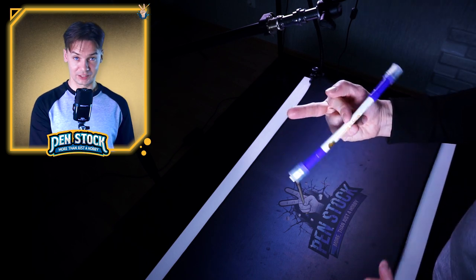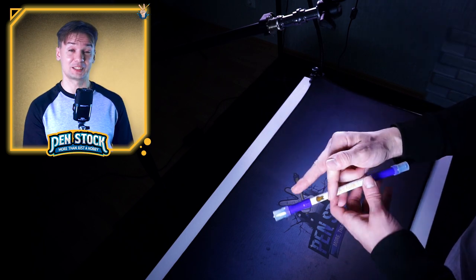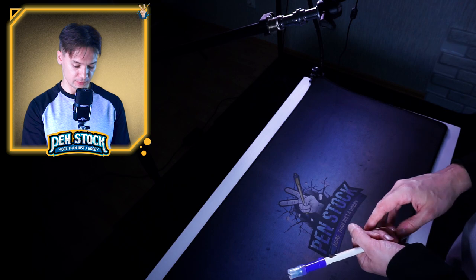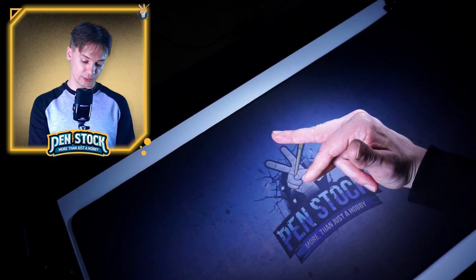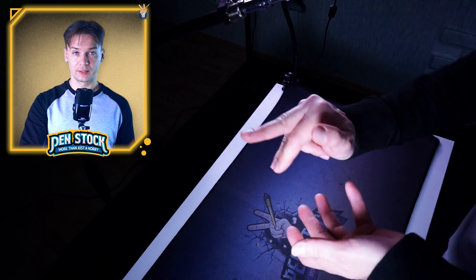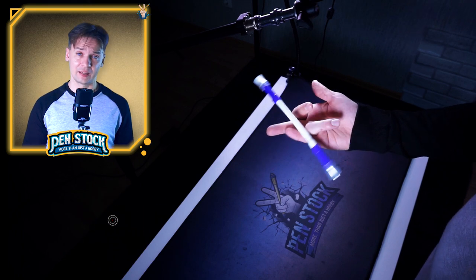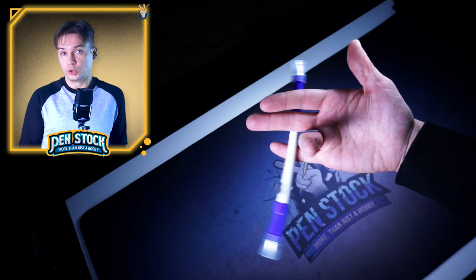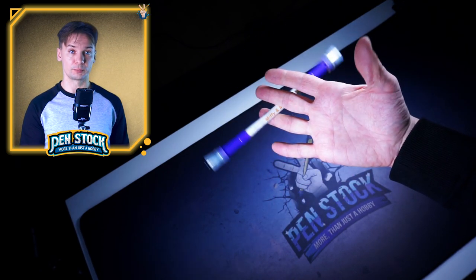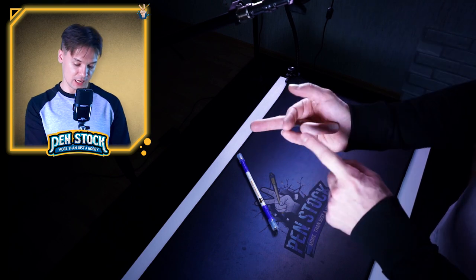I don't really recommend you to master this exact element because it will hurt a bit – you will feel a lot of hand ache, especially if you are not quite ready for it yet. But you must be able to do this position, to make fingers in this position really fast. Pay attention on fingers – they should be at about 90 degrees, ideally at 90 degrees to the hand. Also I recommend you to learn this trick with a pretty heavy pen mod along with good momentum, to let the pen spin by itself so you wouldn't need to apply a lot of force, because anyway your hand is going to ache a bit while mastering it. So if the pen at least spins by itself, it will help a lot.